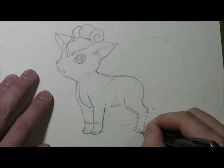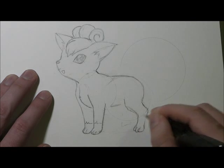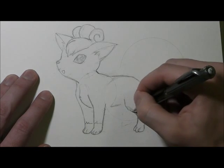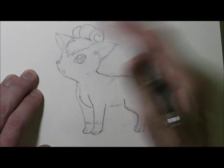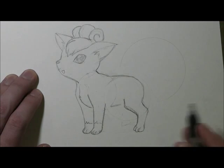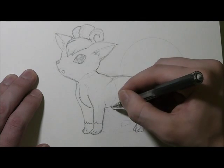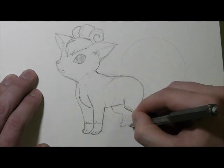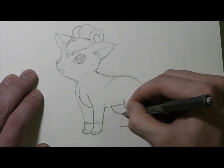There. Come down. Toe, toe, toe. Comes up. Curves around. This is where the knee is, and the knee goes up into the hip. Kind of like that. Right, so we have this loin down here, where your stomach is, and in the back you have that other knee thing, and it goes down to the foot. Good luck with these. I can't help you. I'm not good at it myself.